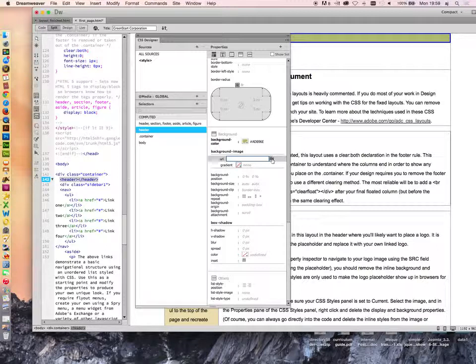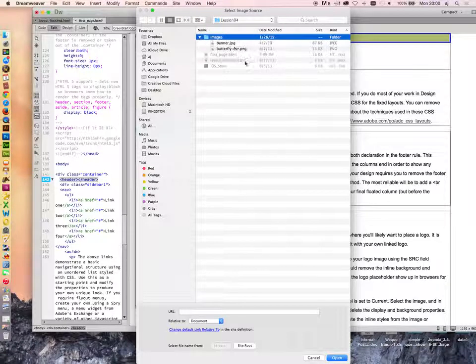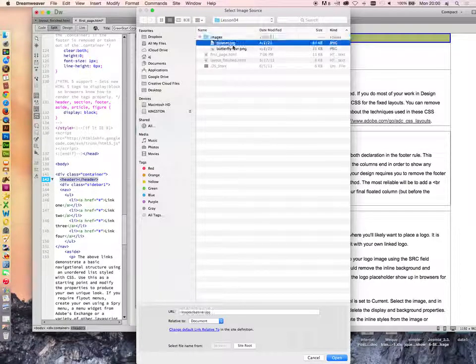You click on that folder, and it will enable you to browse through the file that you want to put in place. It'll automatically pull up our images folder. There it is. We're going to select banner.jpg. Everybody see that? Select banner.jpg and select open.